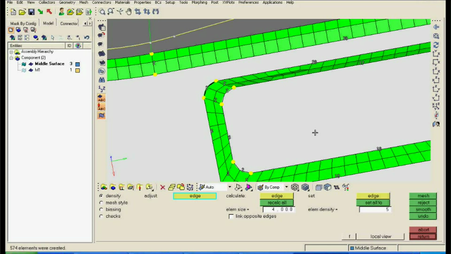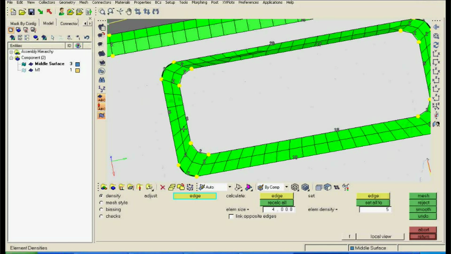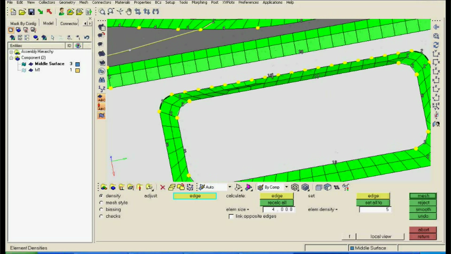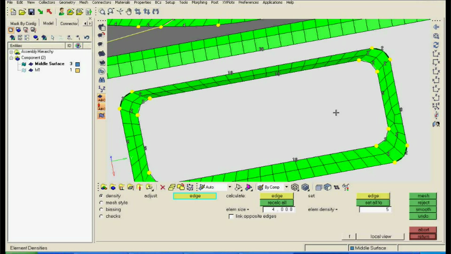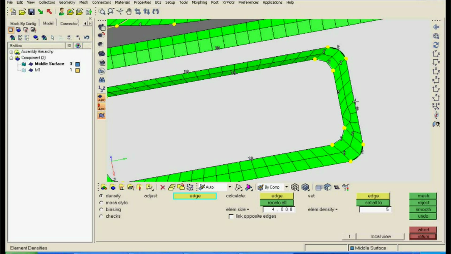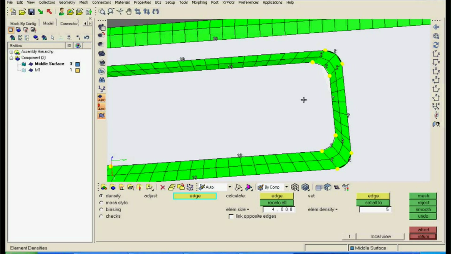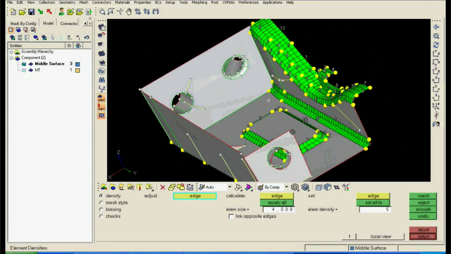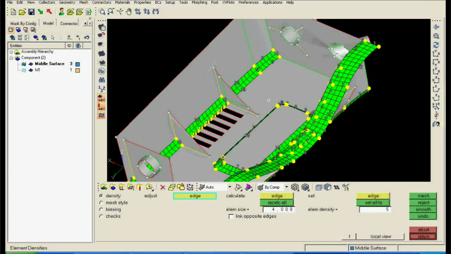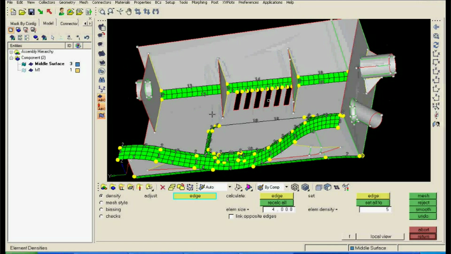So there is no rule. You have to make sure that the elements look nice and are not very fine or very coarse, and accordingly you have to decide where you want to go, like how much to increase or decrease, and make sure your element size more or less remains the same. So that is where you have to decide how you need to have your element. So I think this is the nice mesh pattern I was expecting in these areas, and I can accept them, so I will say return. Just removing this geometry to observe, you see how good this quad is.